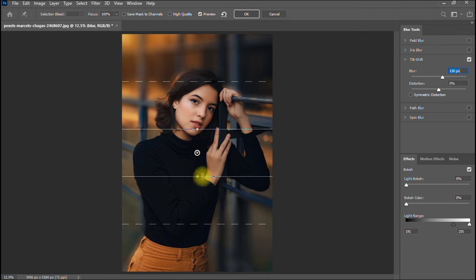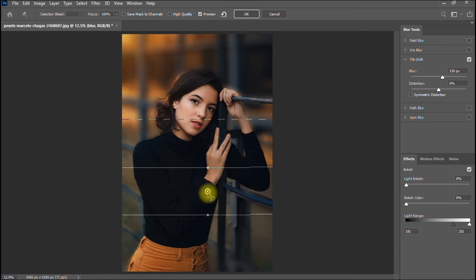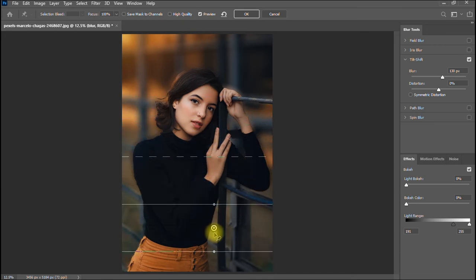What you do is expand this. When you have this circle with the icon at the middle, you just hold it and drag. As you drag it, you see the image in the background is now blurred.